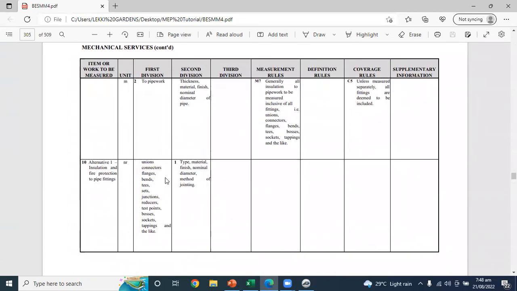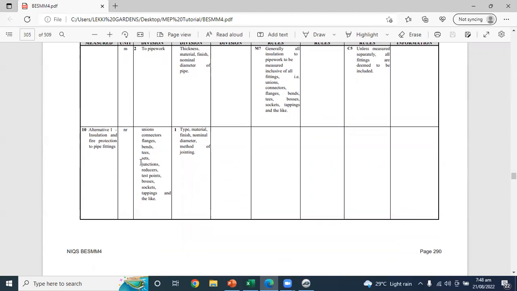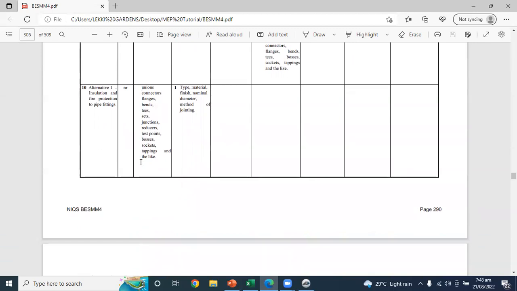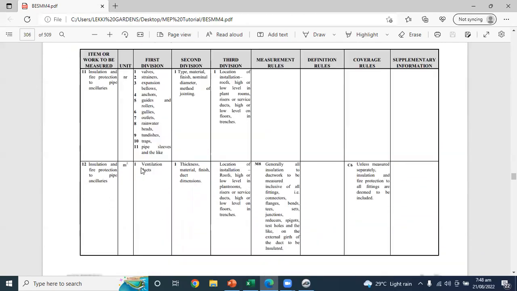Which among all the mechanical services, what sections of mechanical services are going to be mentioned? Which one of the mechanical services are going to be measured under drainage above ground, or under drainage below ground, or sanitary appliances? Okay, all these are going to be taught. This is just the introduction to the measurement of building services. The tutorial is going to be announced soon.